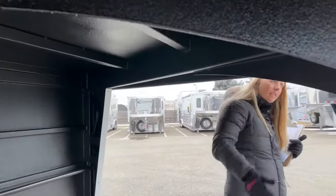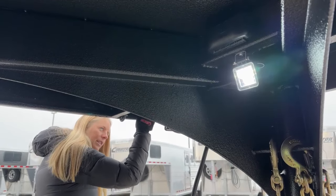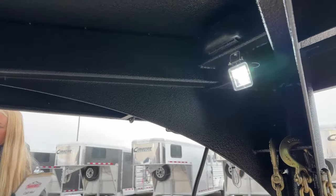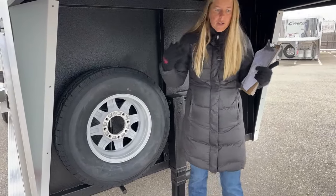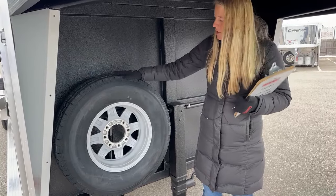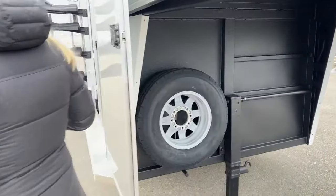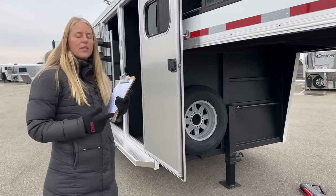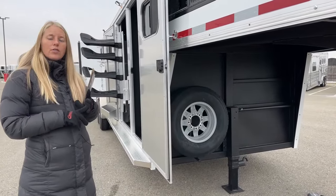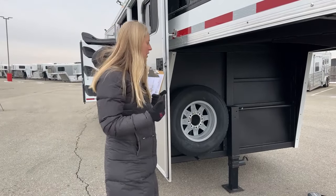Right under here on all their Bullseye goosenecks, there's a nice little light on a switch, so it's really easy when you're hooking up at night. Since this is a black vortex lining, it makes it a lot easier to see where you're backing up. You've got your spare tire underneath here — same as what's running on the ground. These tires are warranted through Lion's Head, so not only do you have Logan's 8-year structural, 2-year hitch-to-bumper warranty, but the tires themselves have a 1-year no-questions-asked, 2 years of roadside assistance, and 5 years against manufacturer defects.